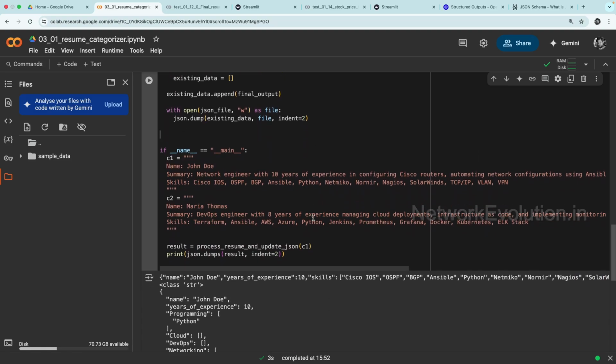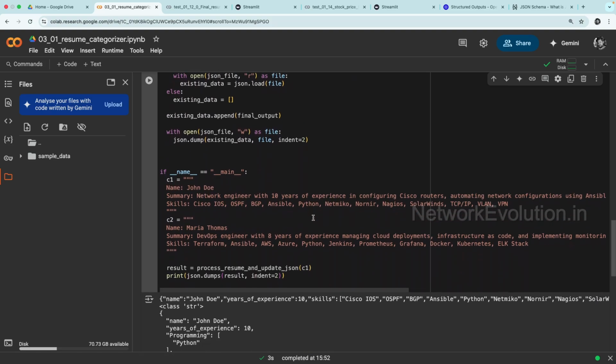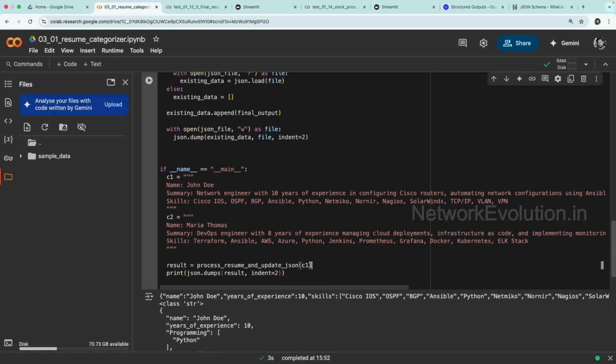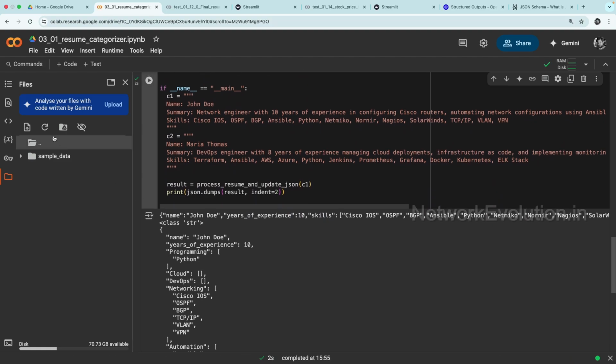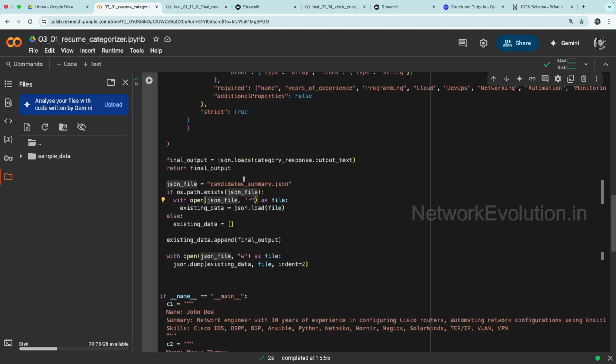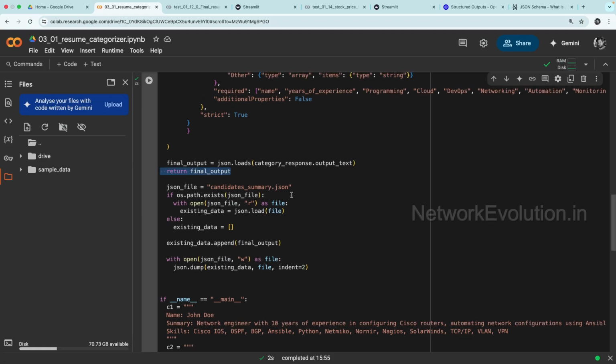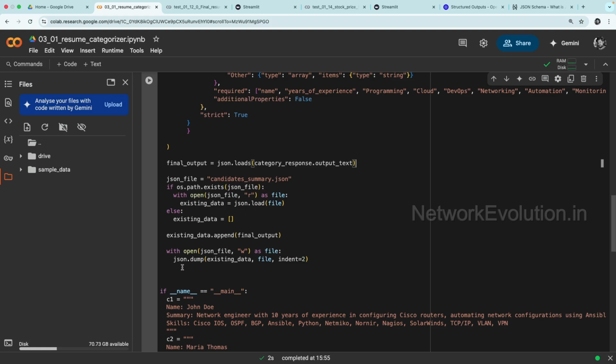With open the JSON file, we just need to write this content. Okay, let us try running this. We'll run it for candidate 1. I'll refresh this. Now if you notice, it is not storing any data here. What we can do is mount the drive, connect to Google Drive, and then we need to put this return in the end.